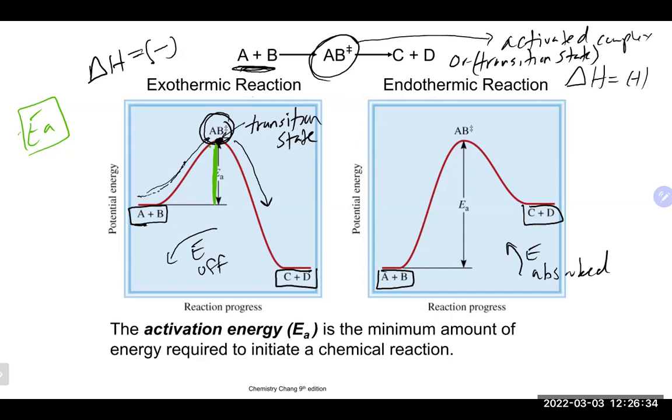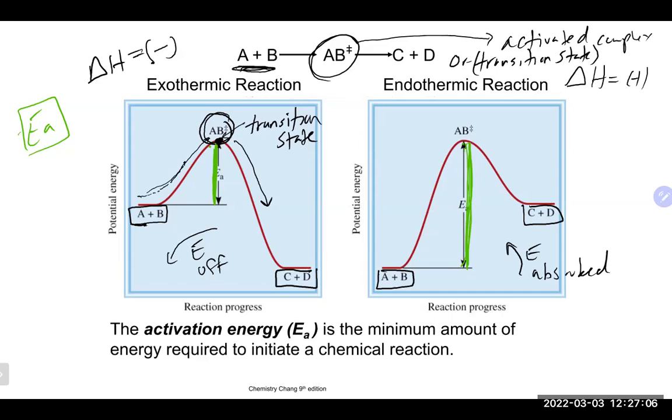We see a very similar thing over here in our endothermic reaction, except that our hill here is typically larger than exothermic. It is larger, which also makes sense. This is endothermic, so we have to help everybody up the hill, put some energy in there to give everybody enough energy to get up and over the hill. So we typically do see a larger activation energy in endothermic versus exothermic a lot of the times, because it net needs energy to be put in.